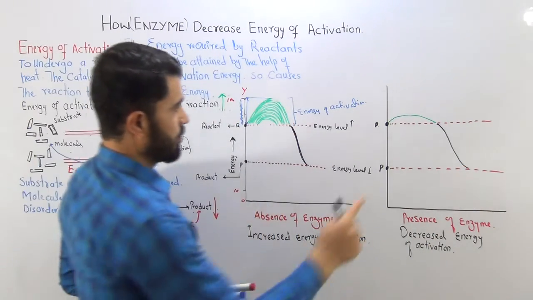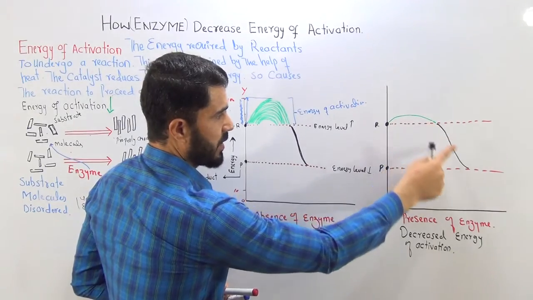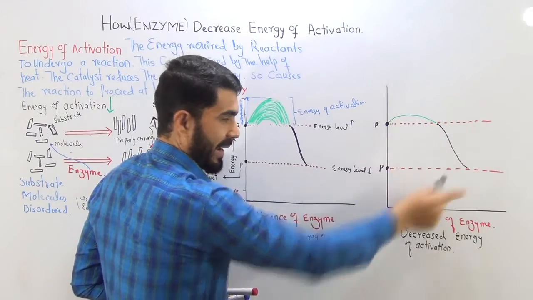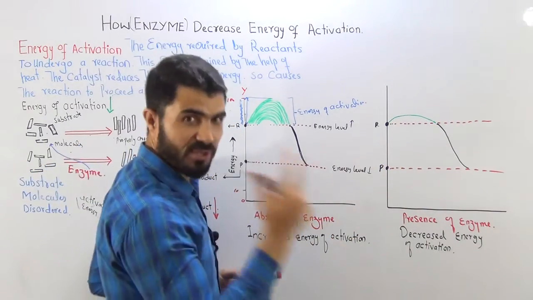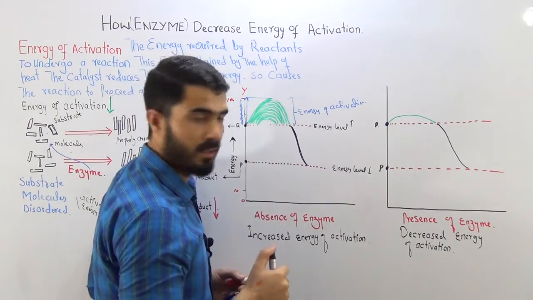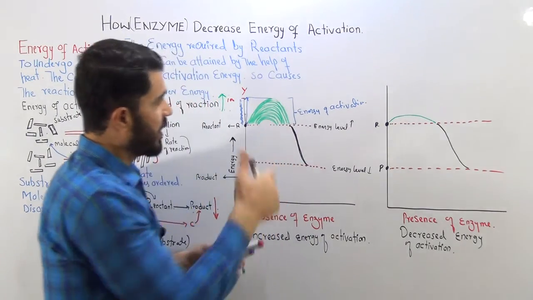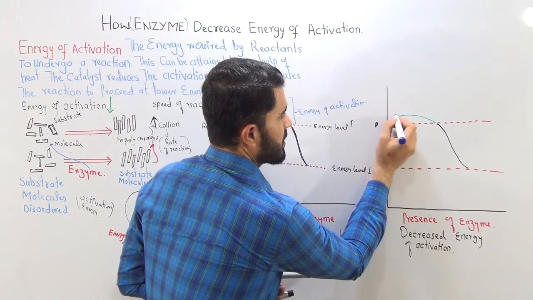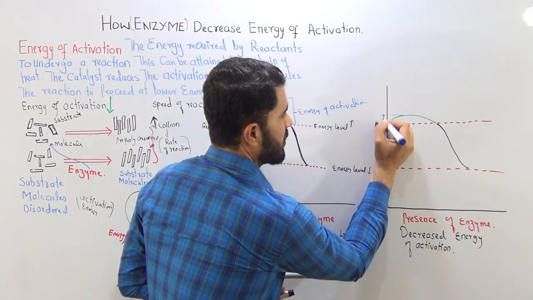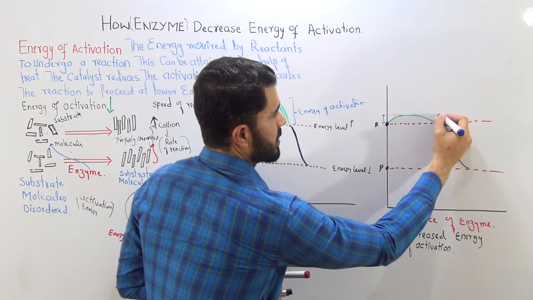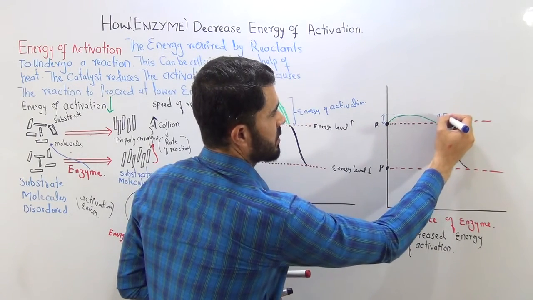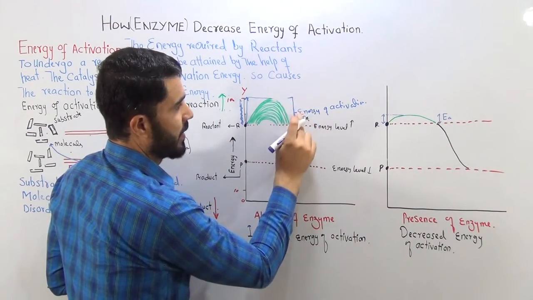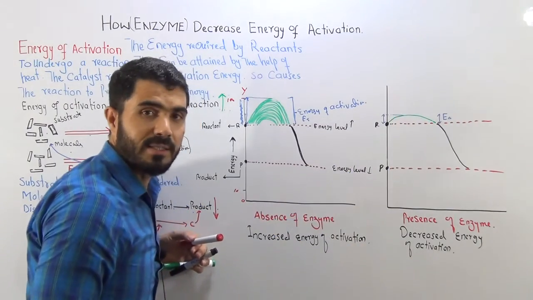You can see these two lines are both the same, meaning reactant is converting into product, high energy into low energy. There is no issue with this black line. The interesting thing is with this green color. From this level the peak appears here. So you are providing only this amount of energy, a slight amount of energy. This is your energy of activation, EA. But here the energy of activation is very, very high. In this case the energy of activation has decreased.